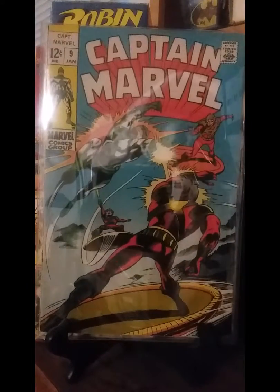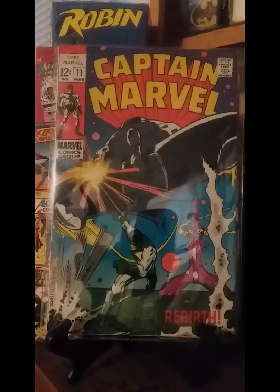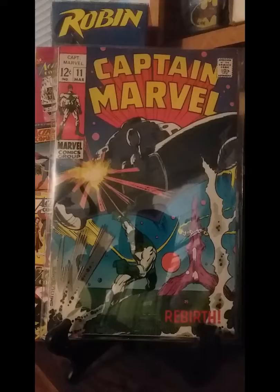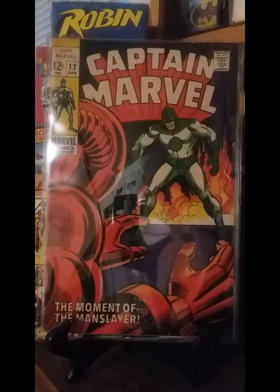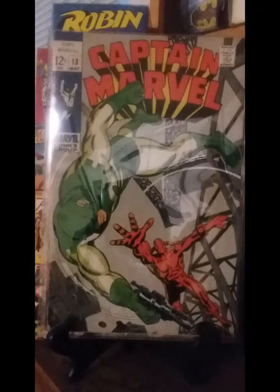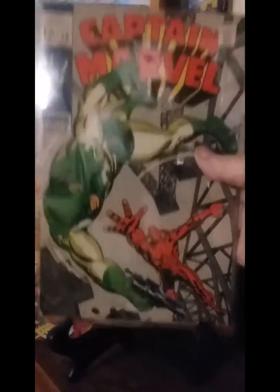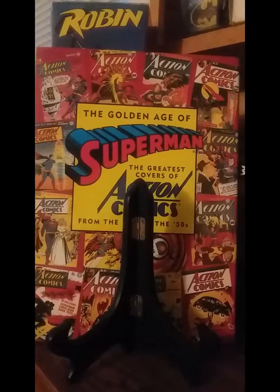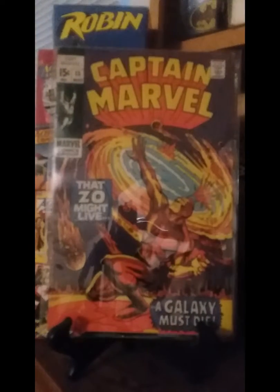Number 9. All of them in Mylite 4. Number 11. 12. 13. None of these have ever been pressed. None of them have ever been cleaned. They're just in really nice shape. And I didn't cover up my comic boxes, and that's why we're getting a white glare on the covers.